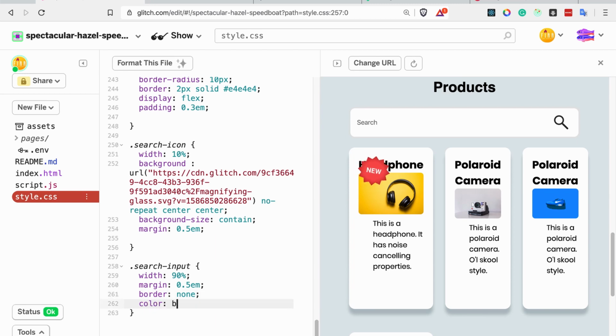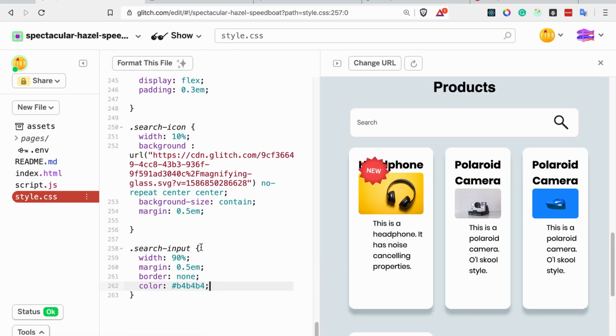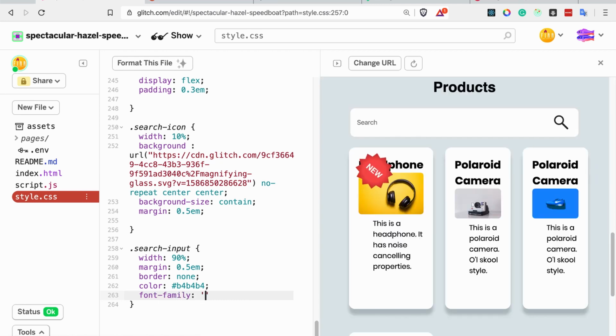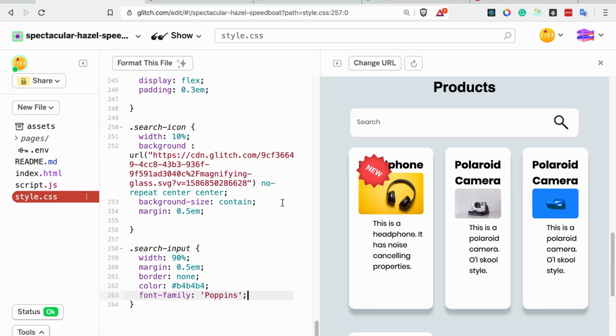Set the color to gray. Font family to Poppins. Okay, all right. I still got this box. We'll be looking at it later.